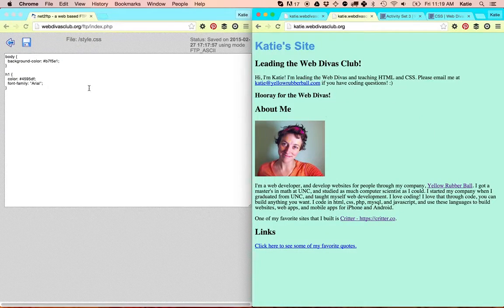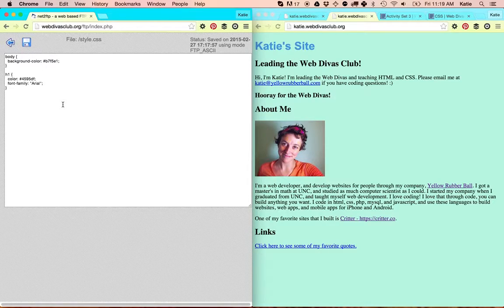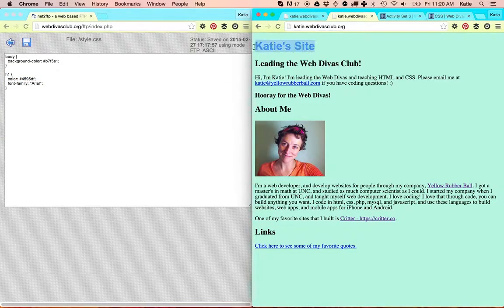Okay, why? So here, this is how a style file works. Each of these items right here, so you can see two different blocks. We've got a block here, and we've got a block here. The block starts with an HTML tag. And so the one that you guys are probably most familiar with, because we started with it on day 1, is H1. So this H1 tag says that all the rules between this bracket right next to it and the closing bracket right here are going to apply to an H1. Okay, so this over here, Katie's site, is an H1.